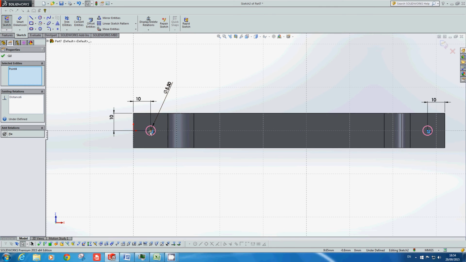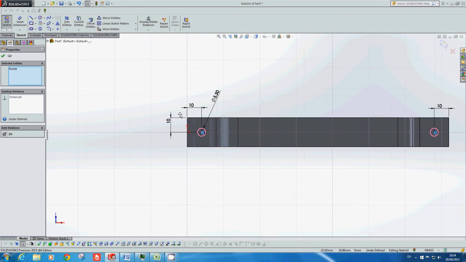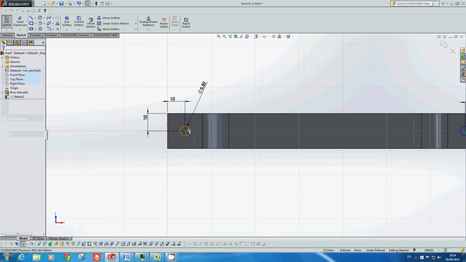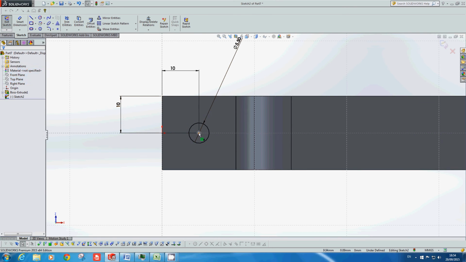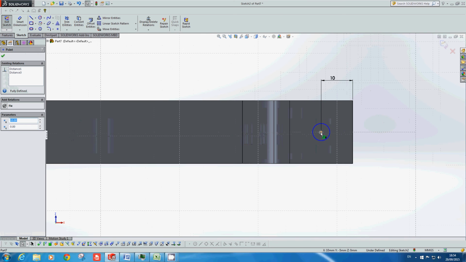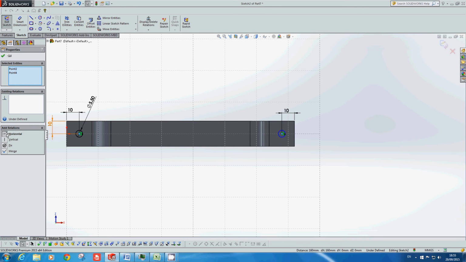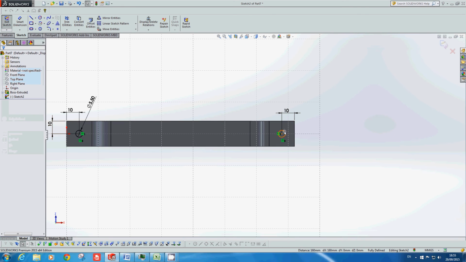And again, that's clicked this constraint instead of clicking what I wanted to click. So I'm just going to hit escape. I'm going to zoom in and click the center point of the circle. Zoom out, zoom over to this side, hold control, click the other center point. Now the two of them are highlighted, and I'm going to put a horizontal constraint on it. So the two of these holes are locked. Fully defined sketch. We can exit.